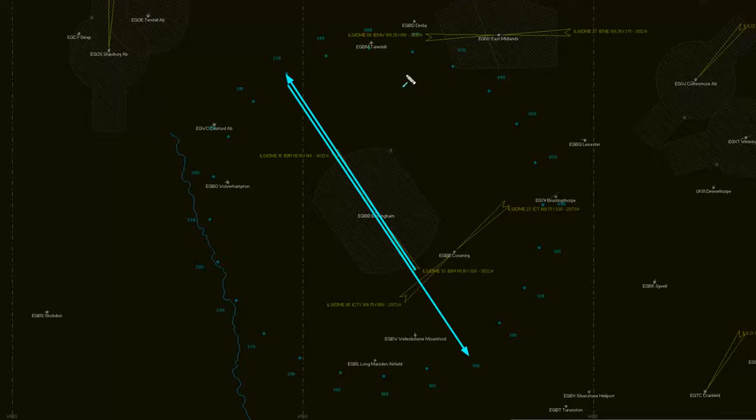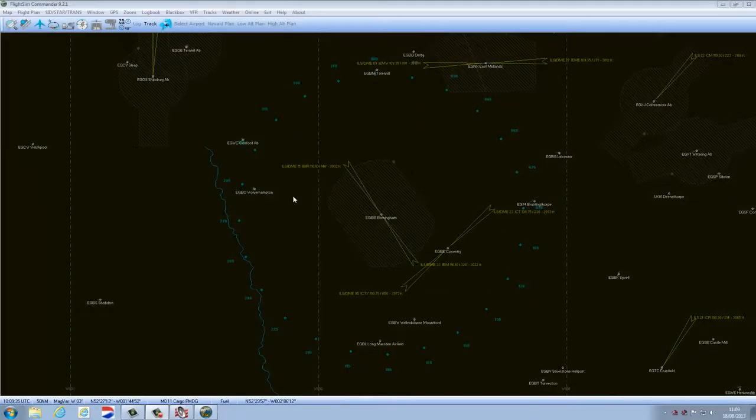Something else we also take into consideration when choosing a runway to take off from or land at is that we should always be landing into the wind as much as possible. Now, quite often we may get circumstances where the wind's coming in sideways, in which case we've got to make a decision, or we will be told which runway to land at by air traffic control if we're at that advanced stage where we're flying with air traffic control.